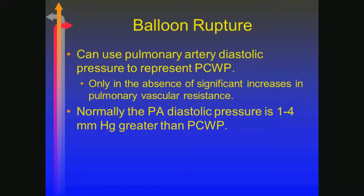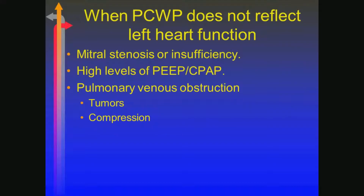If my balloon doesn't work anymore and it won't wedge because the balloon has ruptured, I can use the diastolic pressure as an approximation. It's usually within a few millimeters of mercury of the wedge pressure. And again, these are some of the instances where the wedge pressure lies to you. Mitral stenosis, mitral insufficiency, and high peaks are probably the biggest ones.